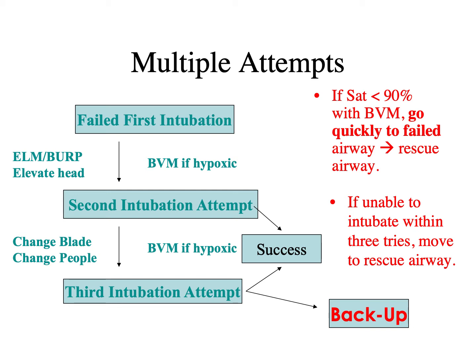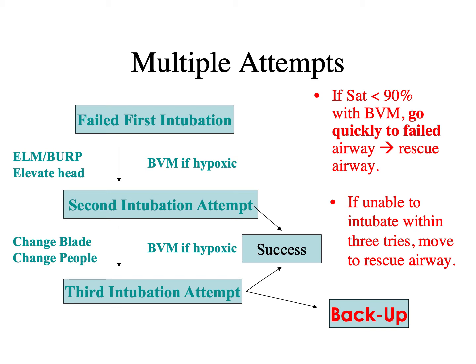Whenever we're talking about multiple attempts, again, anytime that you stick the laryngoscope into the patient's mouth and that blade touches tissue, that is an attempt. You pull that blade out, you're done with that first attempt. You better be changing something. Maybe go from that Mac to the Miller. Maybe increase the size of your Mac or Miller, or decrease the size.